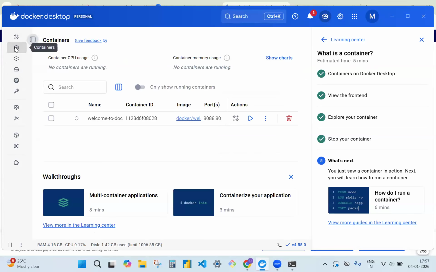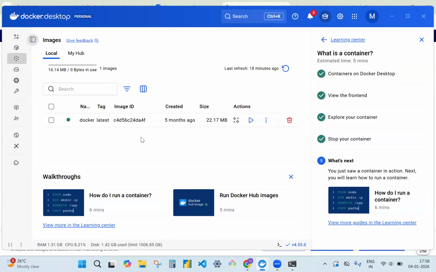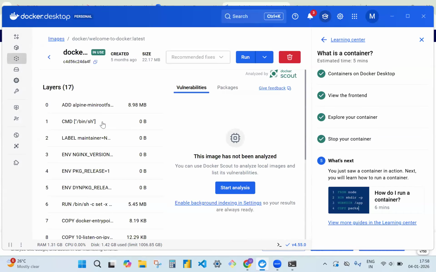Click that. Refresh. No, click the images on the left side. Now you see the latest is there, na? Yes, that one only which we have done. Click that.